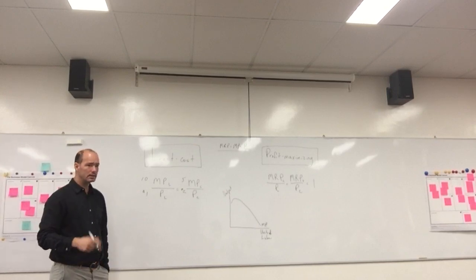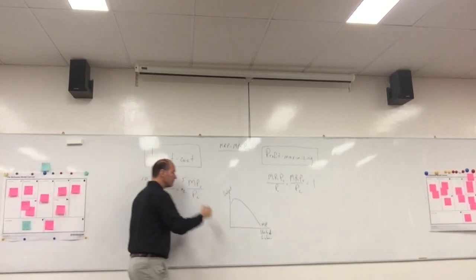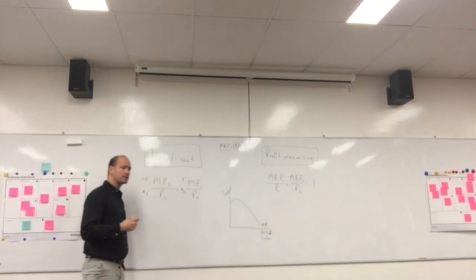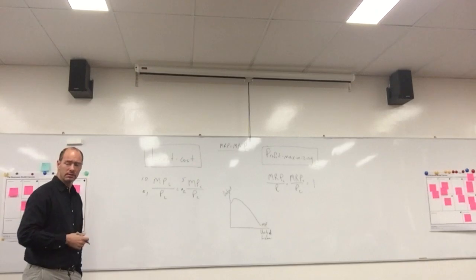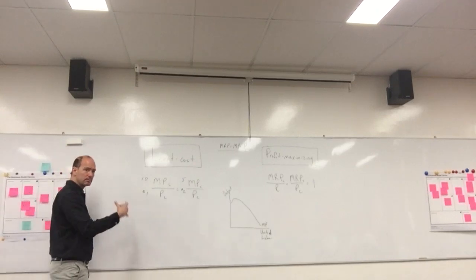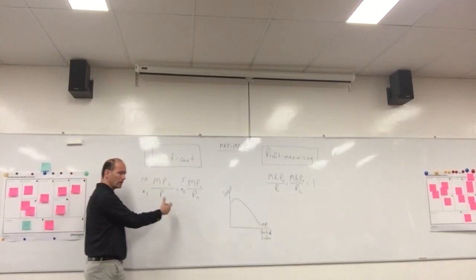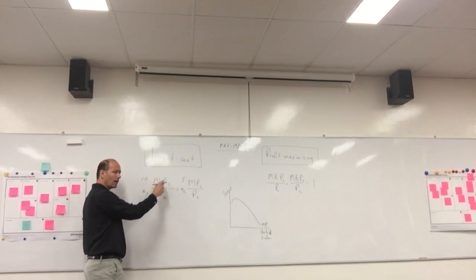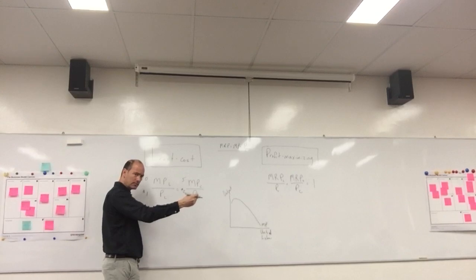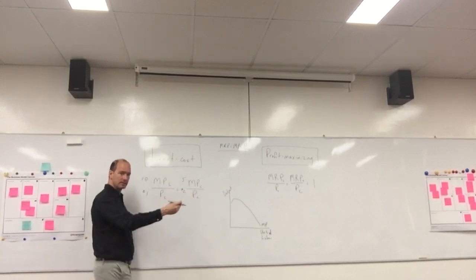Now, remember what I said a minute ago, if you always keep in mind the fact that marginal product is decreasing as you increase input or inputs, then that will help you understand some stuff. Okay, so we hire the first worker. What happens to the marginal product when you go to the second worker? It decreases. It decreases, that's right.